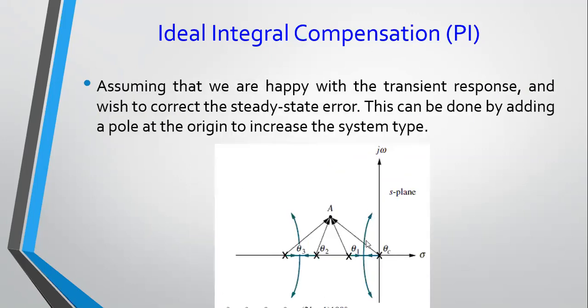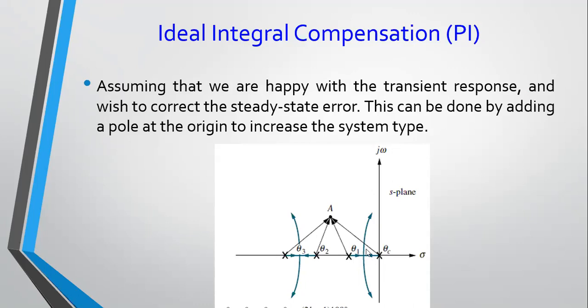See what we're saying here? Because remember, the position at which you want to be operating is point A. So you don't want to change the transient. You're just interested in changing the steady state of the system. So if you wanted to maintain the transient you currently have, it means you don't want to play around with this point, because this point is giving you a particular peak time, a particular settling time. So you're happy with this, but your steady state error is not correct. So you're compensating for that through the addition of an integrator, which is a pole at the origin.